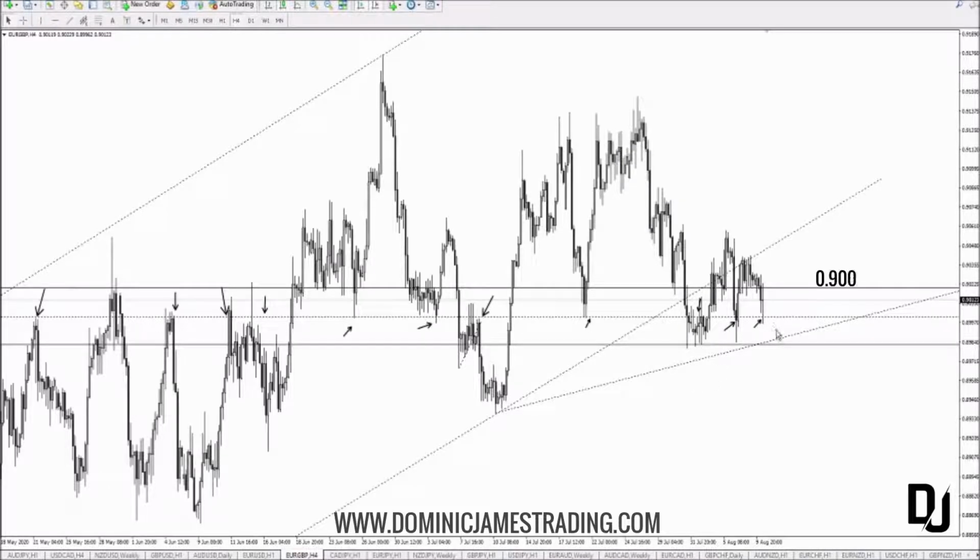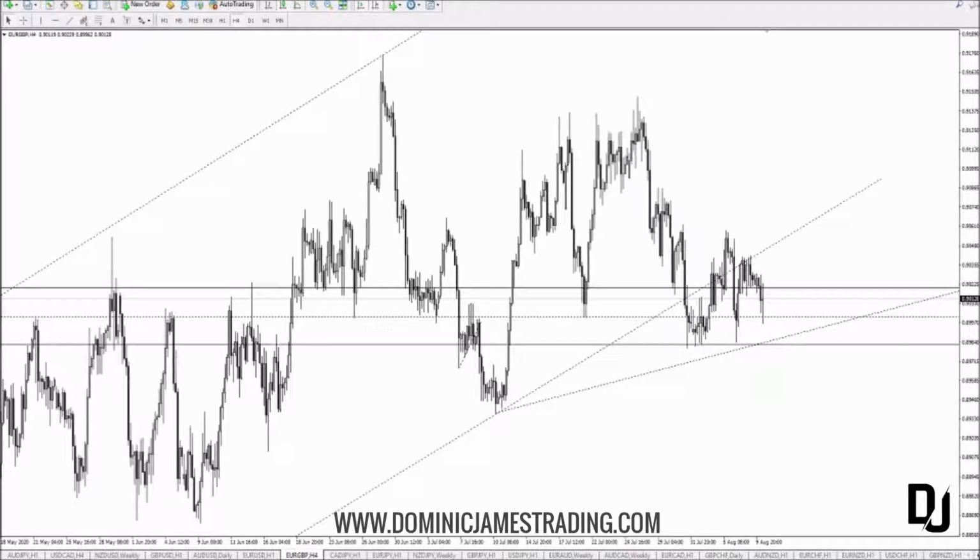Even today we're hitting it, so really need a good solid close below that. I'd probably prefer a daily close below that level, and then this would give us the added protection, so stop above here for a really nice swing trade. But as I say, I'll update you as we go along. At the moment we're nowhere near setting up, but I just want to draw your attention to the higher time frame levels and what I'm looking for.